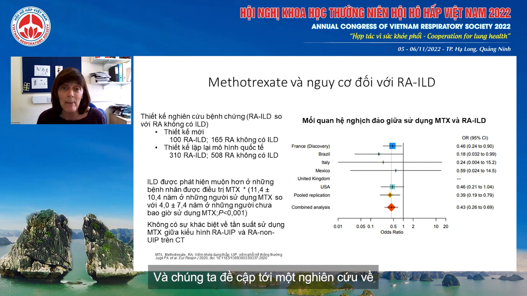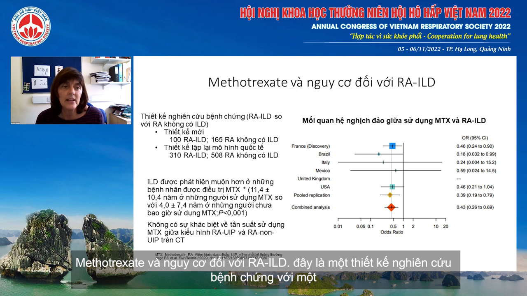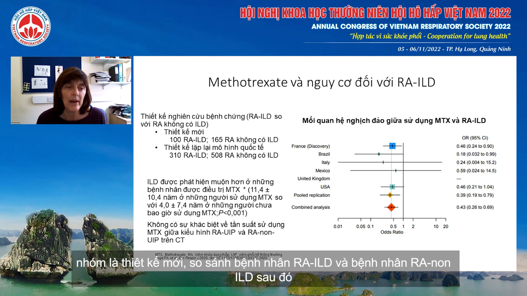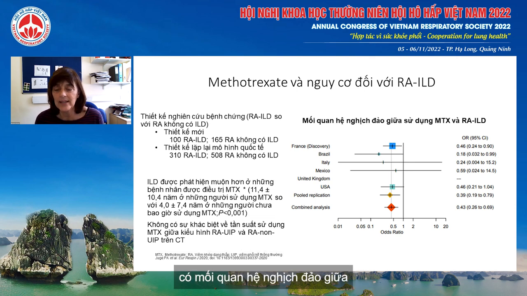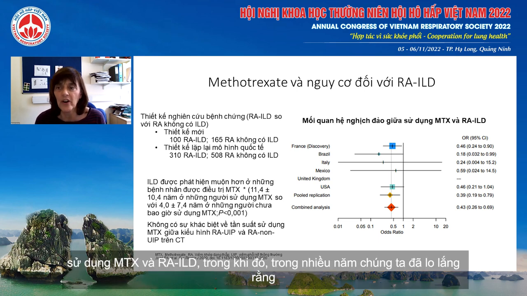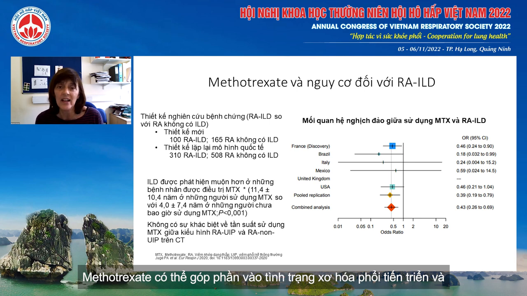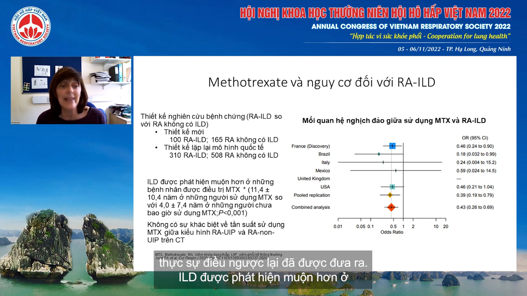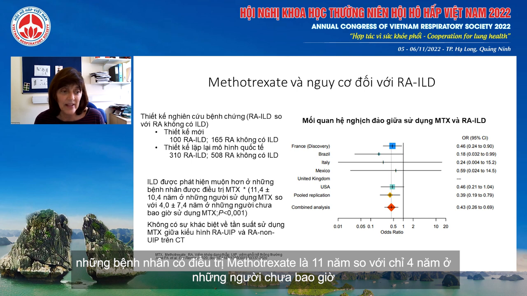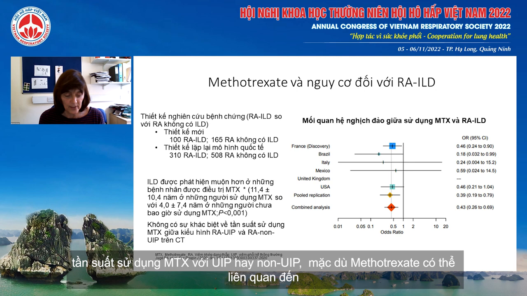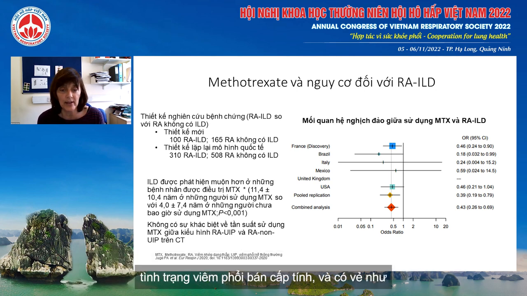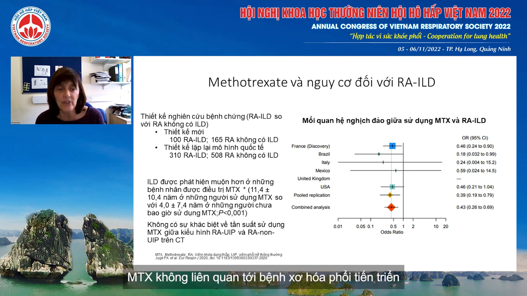Regarding methotrexate and the risk of RA-ILD, this excellent case-control study — with a discovery set comparing patients with RA-ILD to those with RA without ILD, and then an international replication set — found an inverse relationship between methotrexate exposure and RA-ILD across all cohorts evaluated. ILD was detected later in methotrexate-treated patients — 11 years compared to only four years in methotrexate never-users — and there was no difference in the prevalence of UIP pattern. So although methotrexate can be associated with an acute-subacute pneumonitis, it seems it is not associated with gradually progressive fibrotic lung disease.